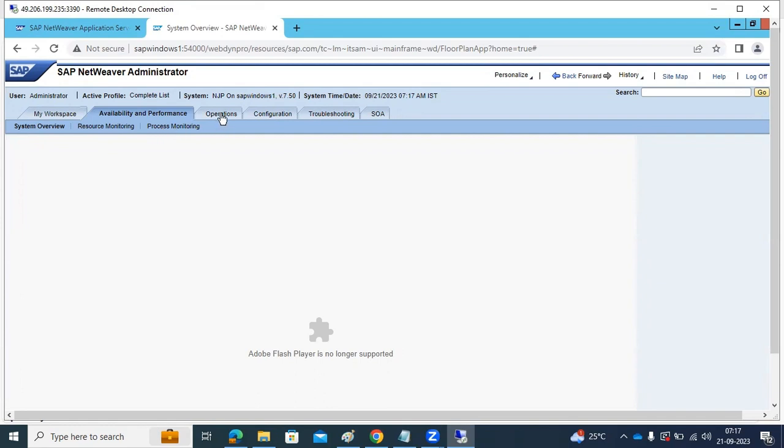Then if we go to Operations, when we come to the availability and performance monitoring, the screen will freeze. Why? Because all the monitoring data is populated here, and Flash is not supported.